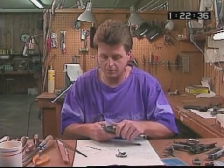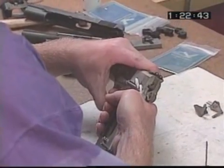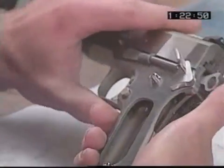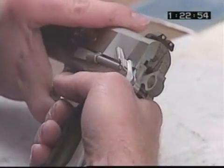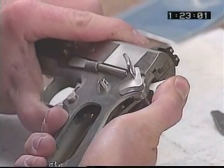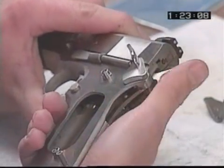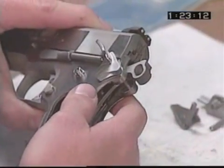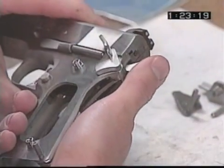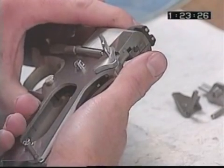To check the safety, you need to push it up all the way and pull the trigger. Pull it pretty hard. Watch for any movement of the hammer itself. So you're just going to see if the hammer moves at all? Right. Watch for any movement, and after you pull it back all the way, pull it back with your thumb and see if you can hear any kind of a clicking noise. If you hear clicking, what's happening is your sear is coming out of your hammer hooks part way. And when it comes out part way, they might rest on the top edge of the hook, and then when you pull it back, it just pops it back in there. And if you have any kind of sear movement at all, you just have to start all over again.